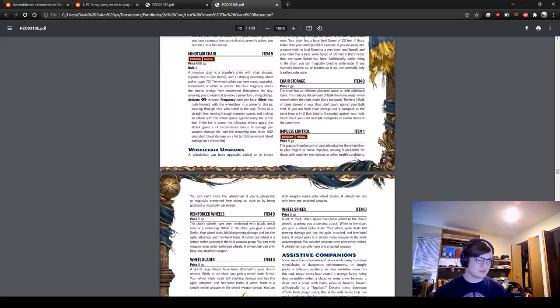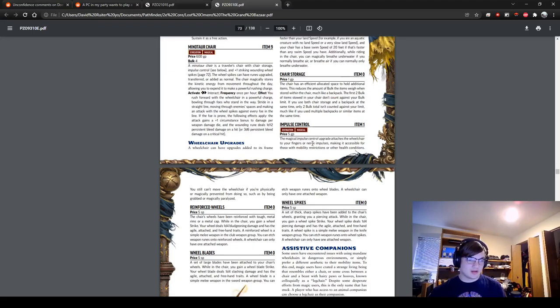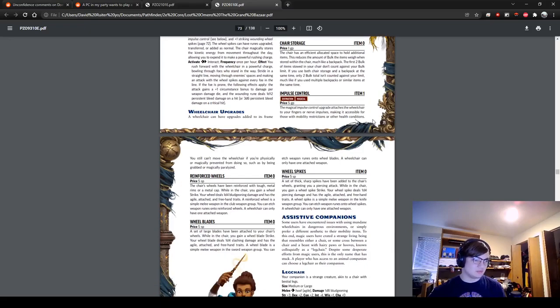And the most exciting option to me is impulse control, which lets a character move the chair's wheels with their mind instead of with their hands. This really is what makes the character visualizable to me. If the character no longer needs their hands on the wheels, I can totally imagine wheeling up to an enemy, swinging a great axe. That makes perfect sense. As a GM, if a player wanted to play a character in a wheelchair, I would probably just give them this add-on for free, in addition to having the chair for free, just because it makes the visualization easier without changing much mechanically. That is just me, though. I'd love to hear other opinions on what you do.